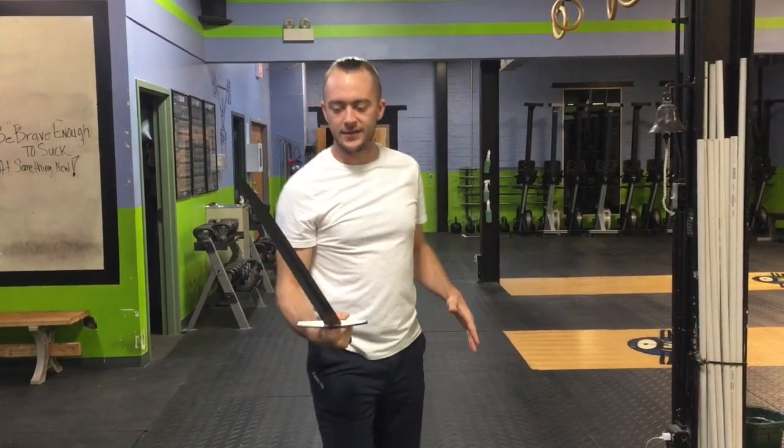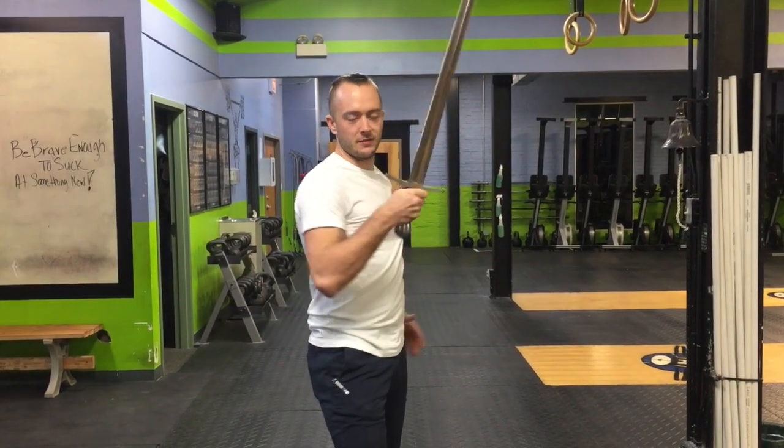Double-edged blade intended to be used as a single-handed slashing and thrusting weapon. You have the ability to do both — redirect the thrust or make bigger slashes as needed. It's really easy to re-maneuver this blade when moving with it. Some arming swords from other companies are a little heavy; you feel it in the forearm and it's hard to change direction. Not the case with this one — it's really easy to change direction.